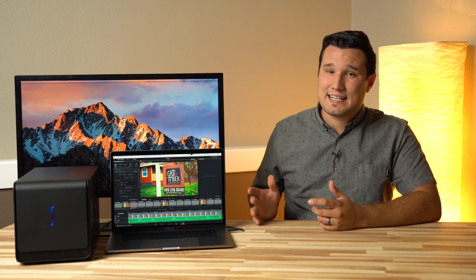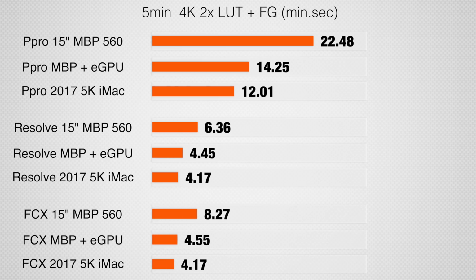It would be even better than that if the MacBook was available with 32 gigabytes of RAM instead of 16, since Resolve definitely makes use of that extra RAM. For Final Cut, the MacBook Pro with an eGPU should be about 10% slower for easy tasks and about almost as fast as a fully spec'd out 5K iMac in difficult tasks, since it's more GPU reliant.